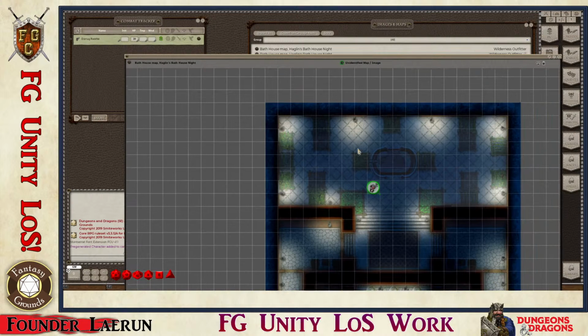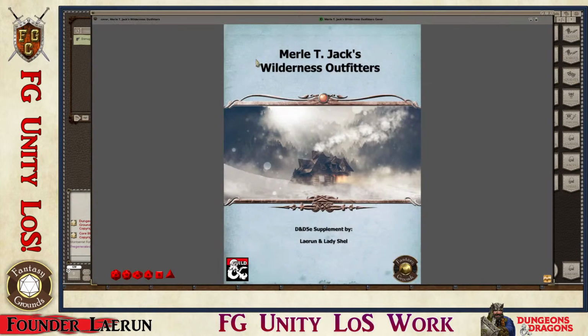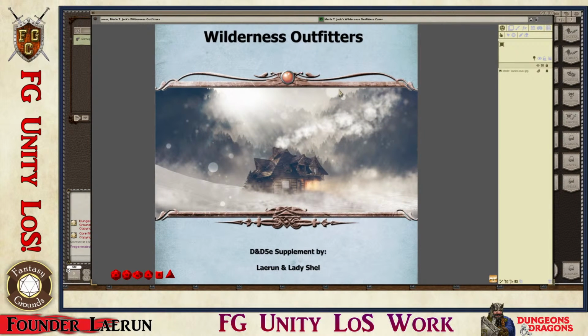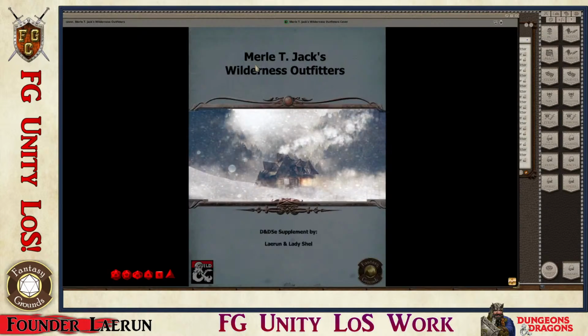So I think I'm going to use a different map to illustrate how this works, since this one's really dark. So this one won't show you exactly what you need to see. So I'll go ahead and close this for now. And then I have a cover here, which really isn't a map, but it is the cover to the module. So if I wanted to really make this fancy, instead of just having this static image, I can make it come to life. So basically, if I go to the cover and the one that's not embedded in the module, the one I'm editing, I've already done that.